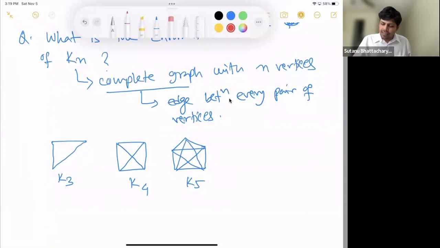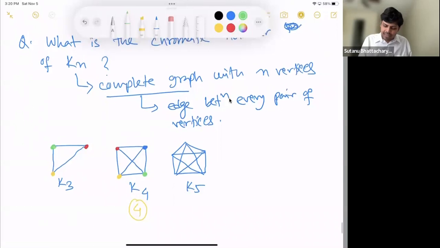Now, if you use color, if you make one vertex red, no other vertex can be red. So you can make it blue, you can make it green, you can make it yellow. So how many colors are needed? 4 for this one. For this one, it would be 3. See? Because every vertex is a neighbor of every other vertex. So the answer would be n.